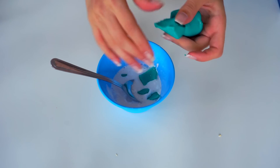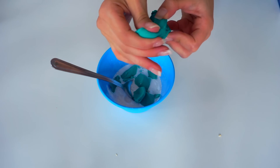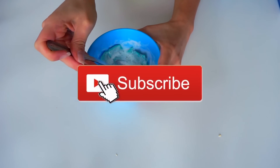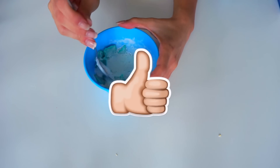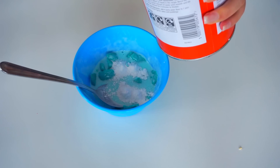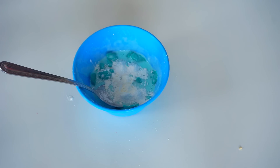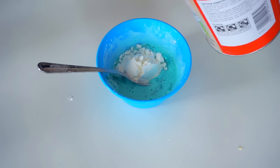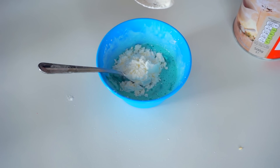Then you would need to add a little bit of play-doh or whatever modeling paste you have at home. You have to mix this until the play-doh is part of the mixture, so you will need to press it hard. Then you can add a little bit of baby powder — if you don't have baby powder you can use regular flour, corn flour, or cornstarch. Keep on mixing and add another two tablespoons of corn flour, cornstarch, or regular flour.